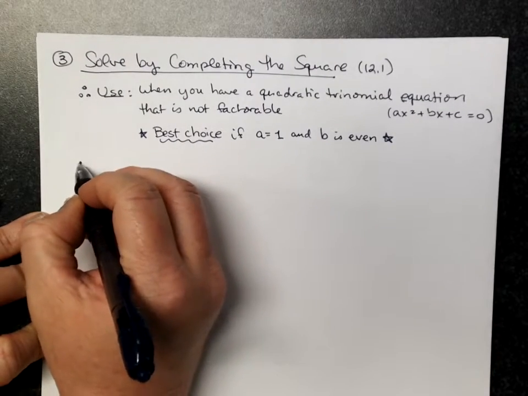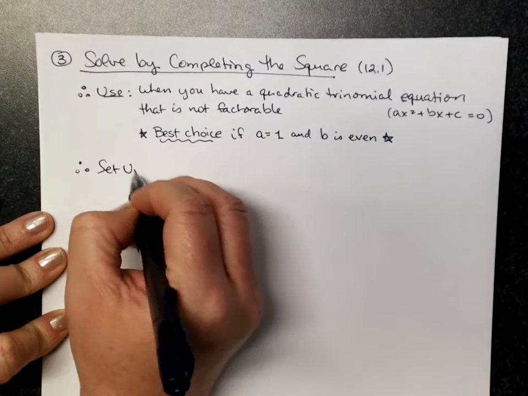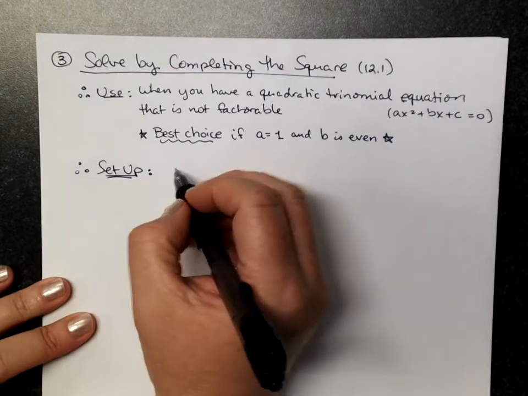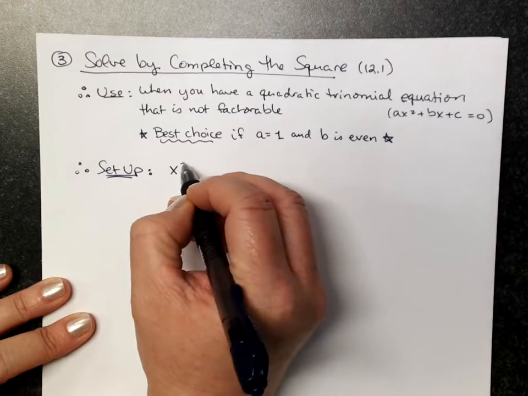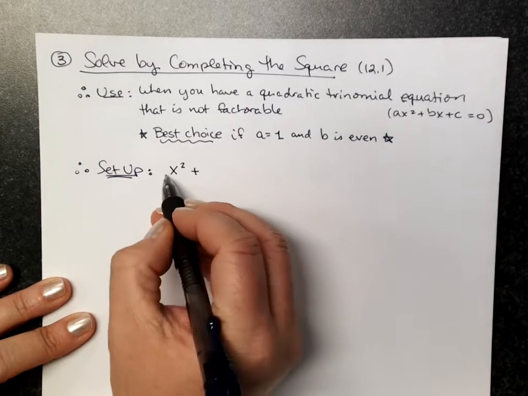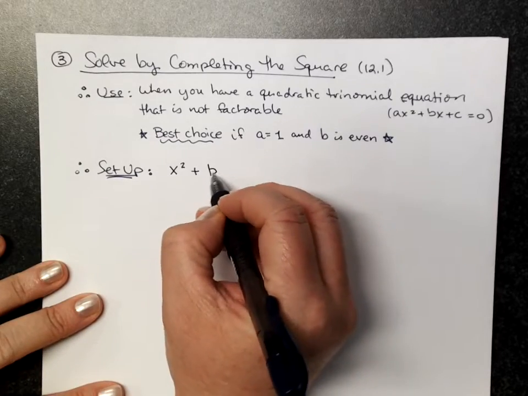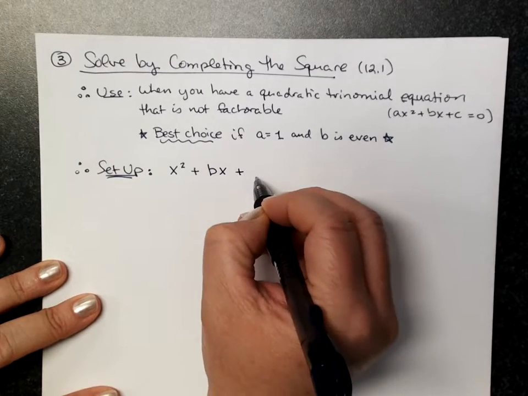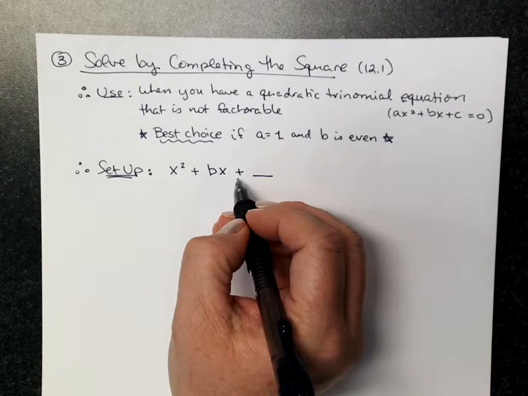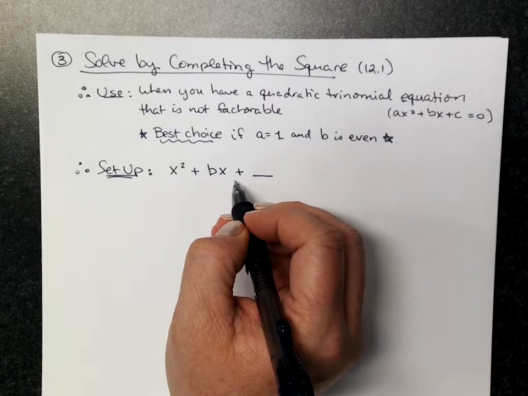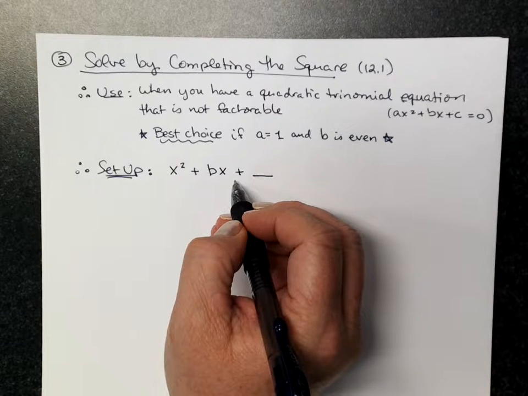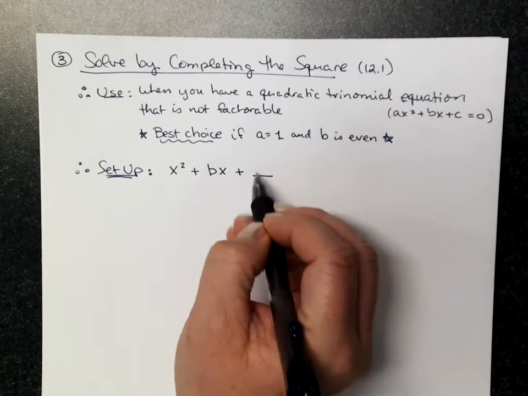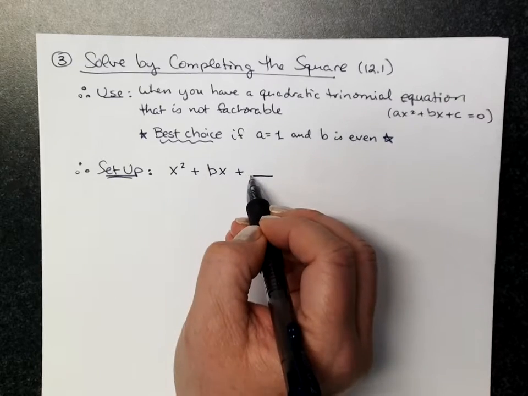So the setup. Very important setup. If you do not set things up for this the way that you're asked to for each method, you will not get the correct answer. The setup looks like this, algebraically and then in words. Algebraically, you have a naked x squared, so if there was an a, you divided it away first, and then you have your bx. So both of your variable terms, your quadratic term and your linear term. Then you're going to leave a space, and it's always going to be plus, because we're working with a perfect square trinomial, and a perfect square trinomial factors into a binomial squared, a binomial times itself. If you FOIL out a binomial times itself, the last term is always positive, two pluses or two minuses.